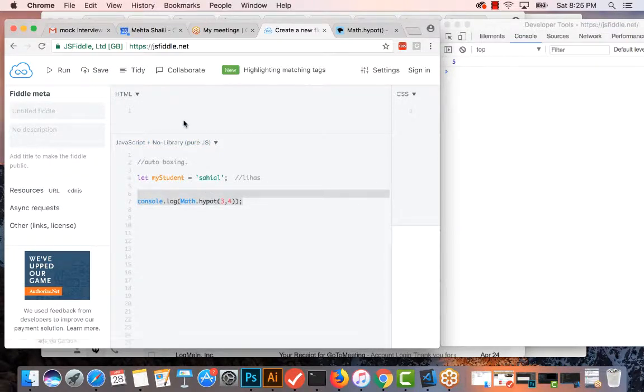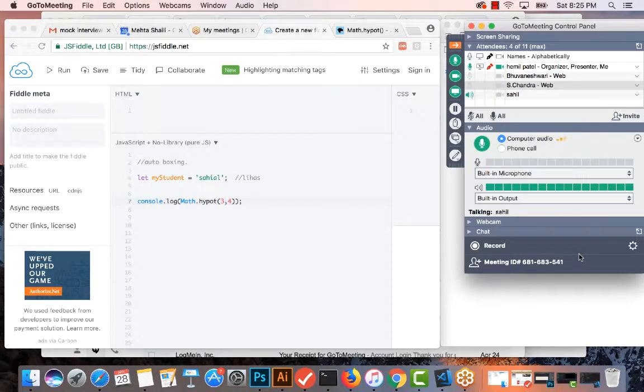You take the sum of the squares and then the square root of that. It's calculating the hypotenuse, so it says hypot, like a short form.